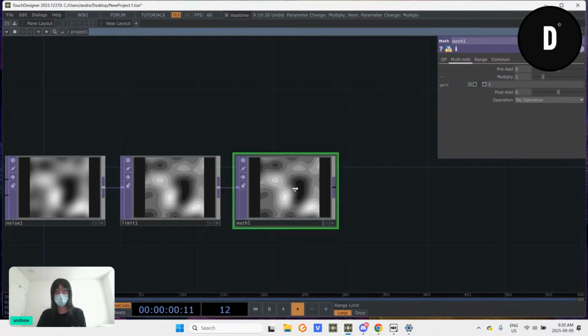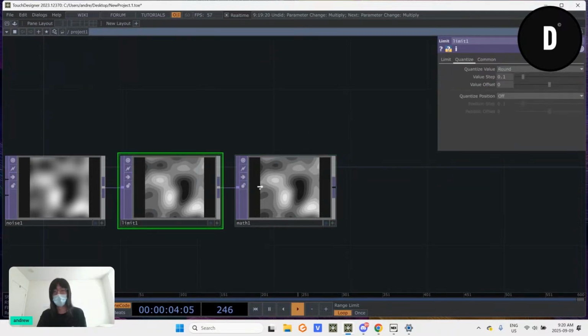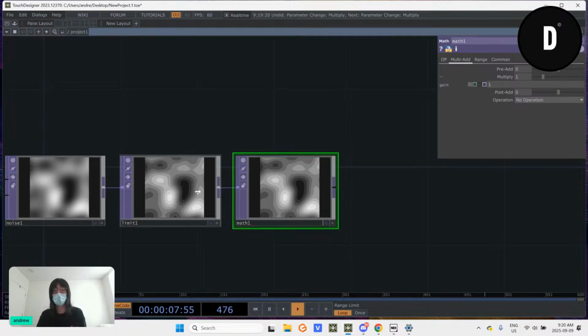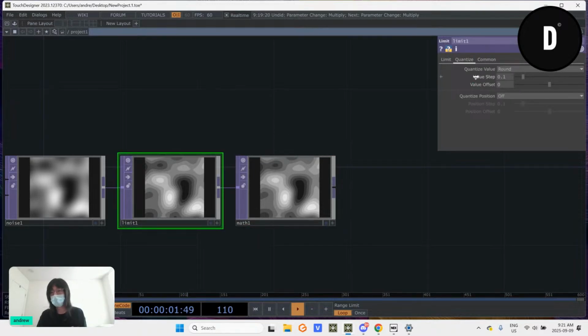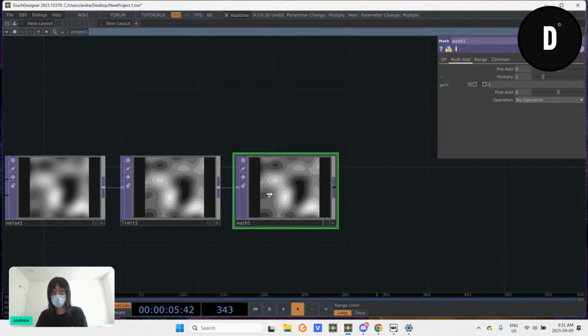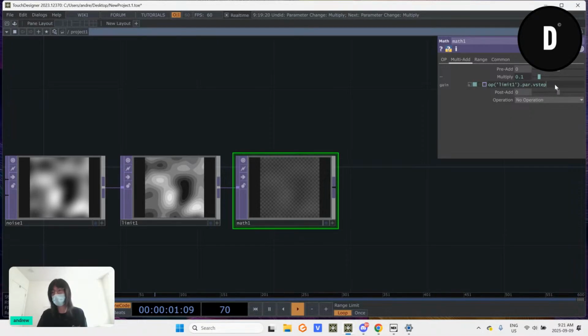Next, you can hover over any node, and it will open up the next parameter box. I was on the limit, and I want to bring this value step parameter into my math node. So I'm going to hover over my math node and drag it onto here, onto this multiply. Then you're going to get three options: value, reference, and bind. We're going to do a reference, like so. Now you'll see that we have our value step parameter as Python code. And if you don't want to go through all of that clicking, I'm also going to paste this right here so that you can just copy and paste it into the multiply.